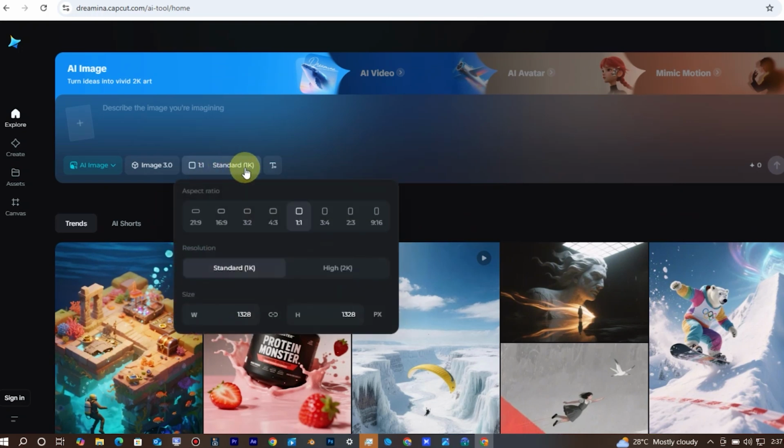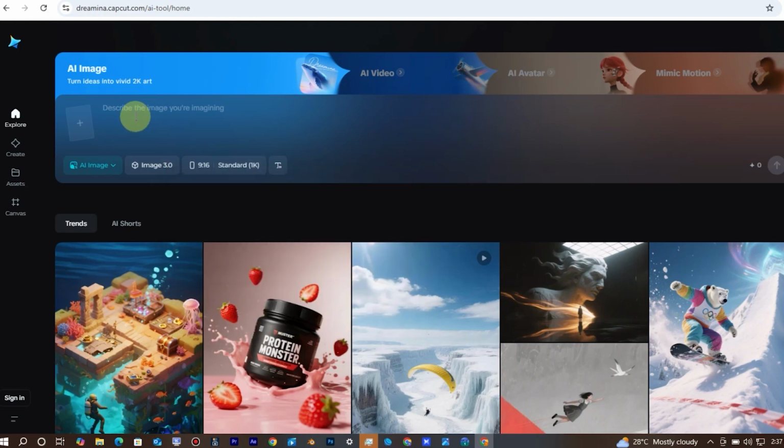Now secondly, let us select the aspect ratio we want. Because we want maybe a 9/16 aspect ratio, to fill up the space on our phone. As you can see, this can also be done using your mobile phone. You can also select 16/9 if you want. This tutorial can also be done using your mobile phone. You mustn't necessarily use a computer to do it, so it's still the same process.